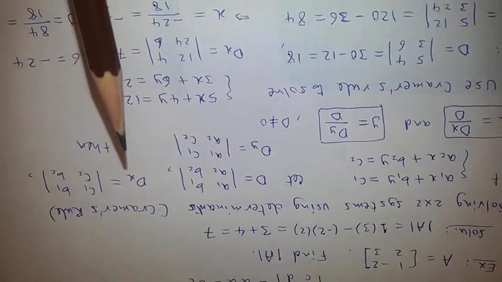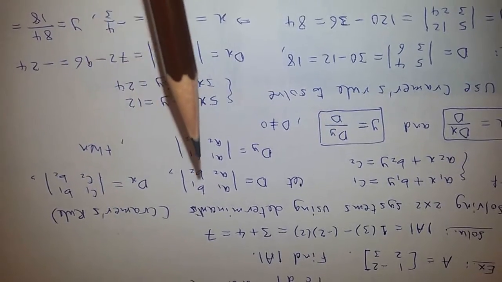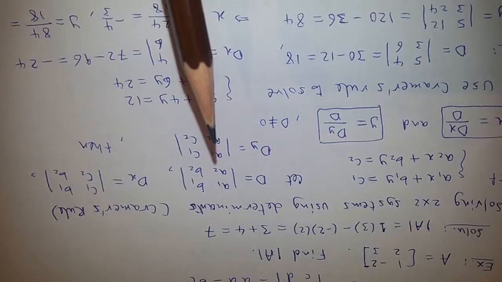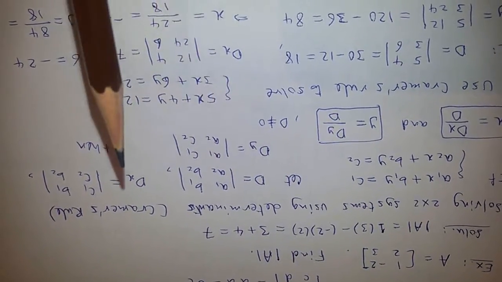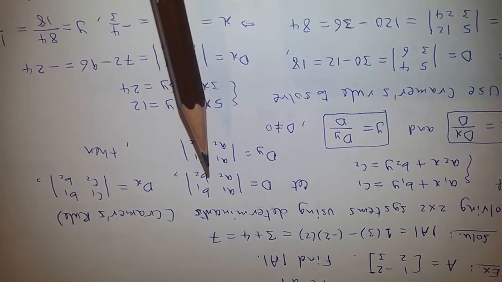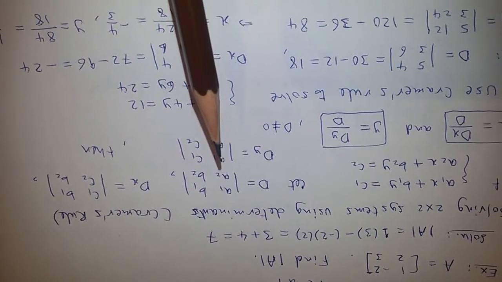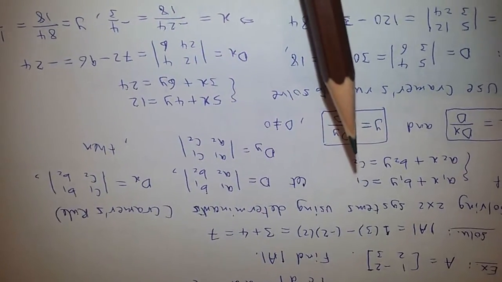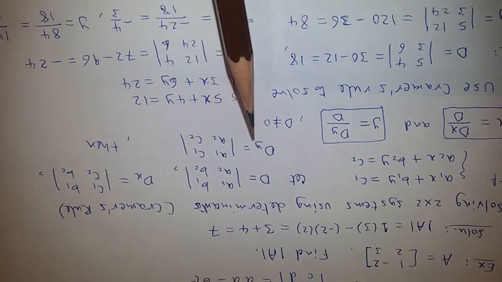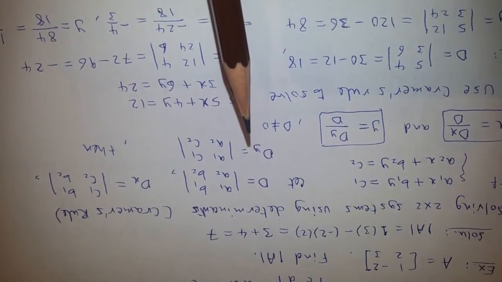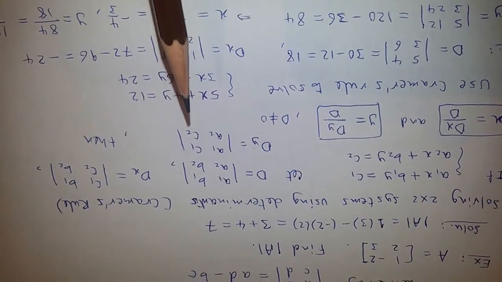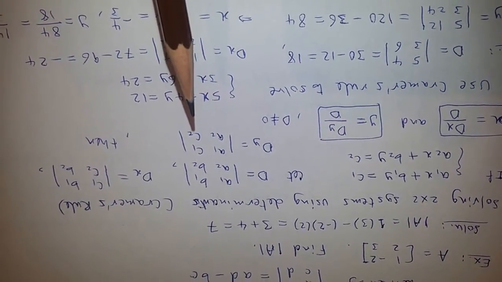Now the determinant of X, dx, you find it from D by replacing the coefficients of X by the constant terms C1 and C2. So dx is exactly like D, but you remove the column of X and you put C1 and C2. And that's the same you do to find the determinant of Y. You go to the Y column and replace B1, B2 by C1, C2.